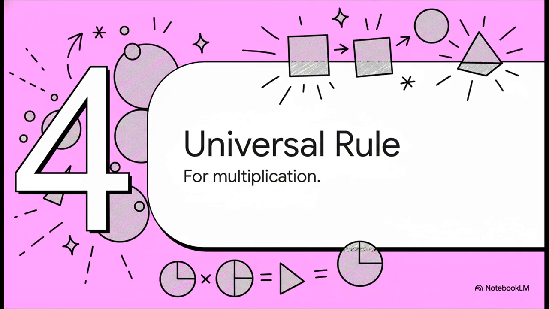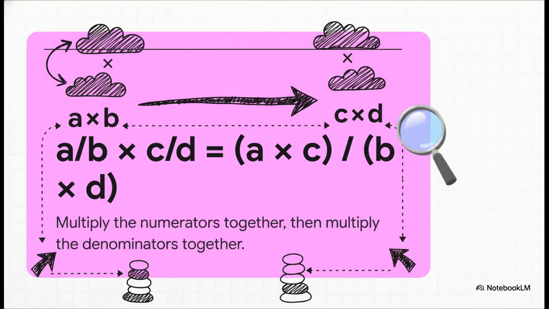Okay, so we've seen the why with stories and examples. Now for the how, the one simple rule that's going to be your key to solving any fraction multiplication problem every single time. And here it is. It is so simple. You ready? You just multiply the top numbers, the numerators, straight across to get your new top number. Then you multiply the bottom numbers, the denominators, straight across to get your new bottom number. That's it. Seriously. Tops times tops, bottoms times bottoms.